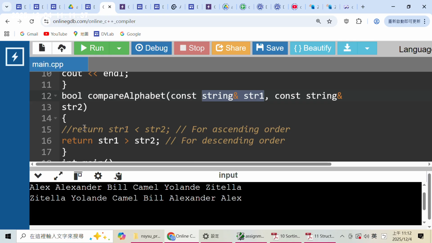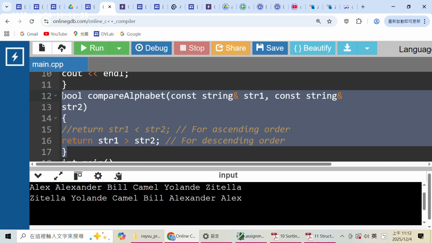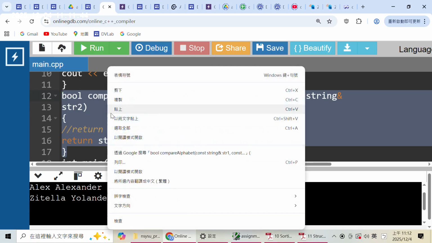So to do this, you can define your own comparison function for string length.